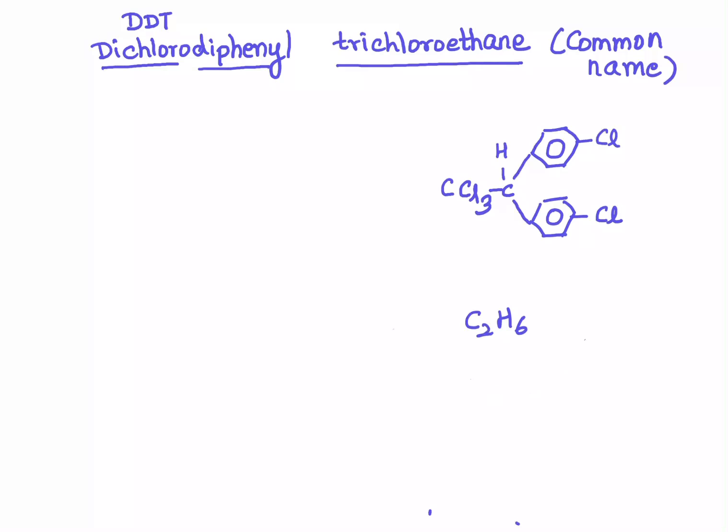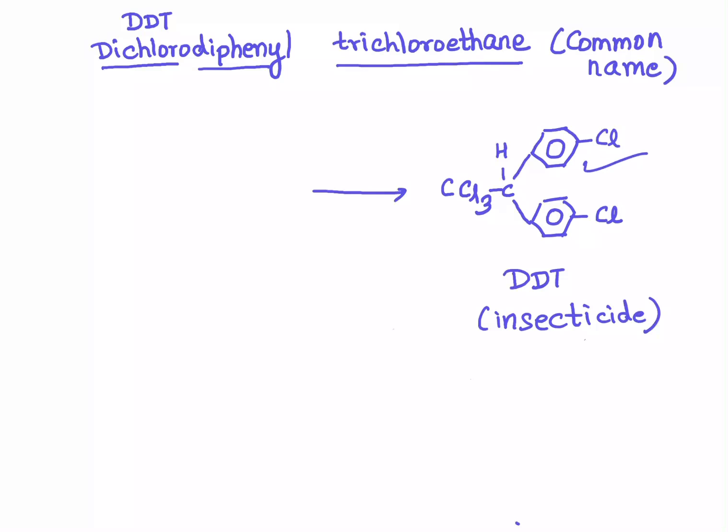This was the structure of dichloro-diphenyl trichloroethane, the DDT, the dreaded DDT for the mosquitoes, which is used as an insecticide. Right now, don't you think it's odd to be calling it like that? Because if we have to give its name according to the IUPAC system, it would be different. Also, let's study how it is formed.